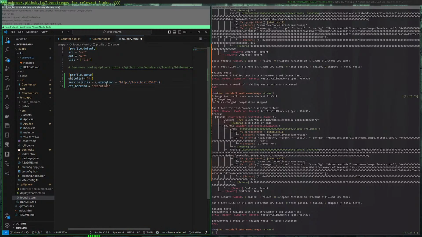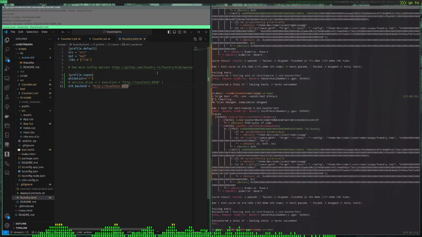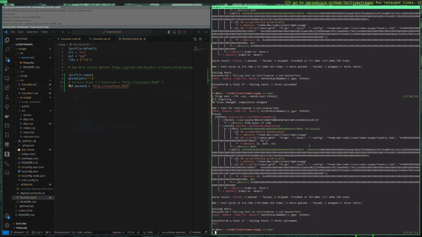It just lets you define basically DNS style resolutions. So I'm going to comment that out and just use the value directly. So ETH backend is equal to localhost 8555.